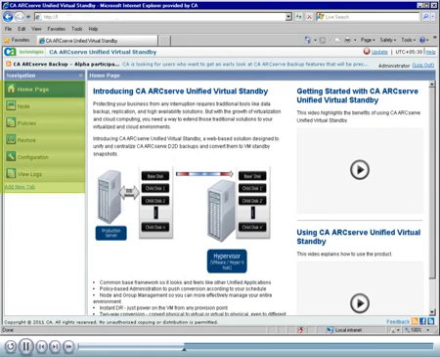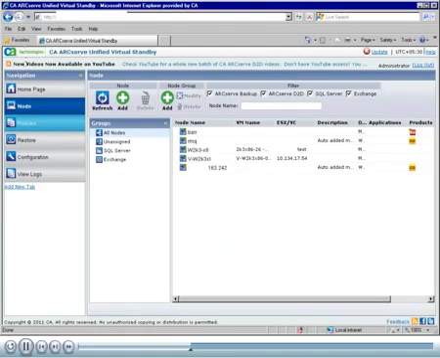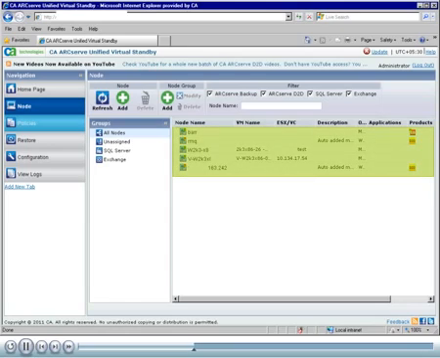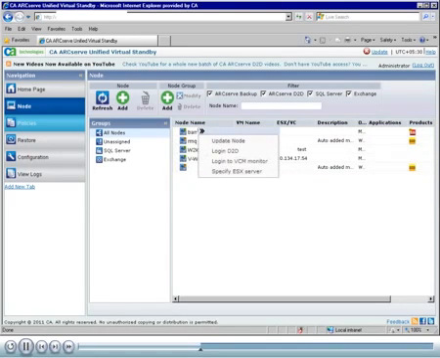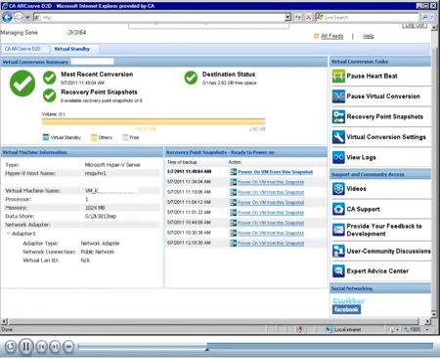The home page gives you access to key tasks. From the node screen, you can see the status of nodes managed by the application, log directly into CA Arcserve D2D or the monitor, which I'll explain in a few minutes. On the virtual standby screen, you can log in directly to the D2D nodes you are protecting.